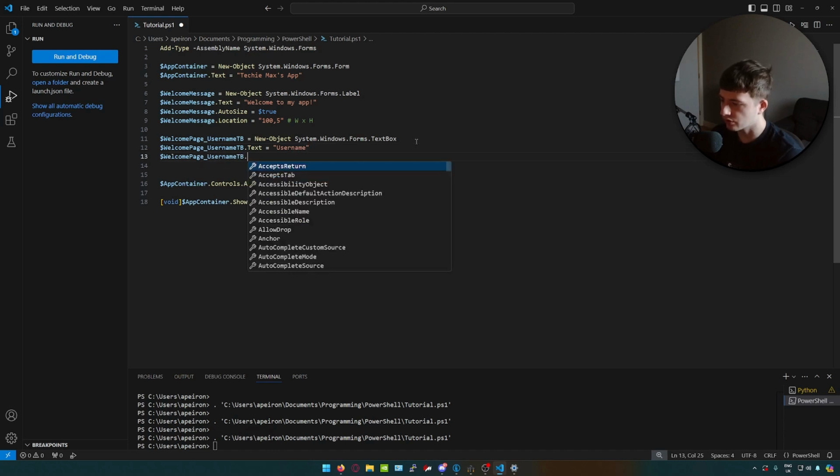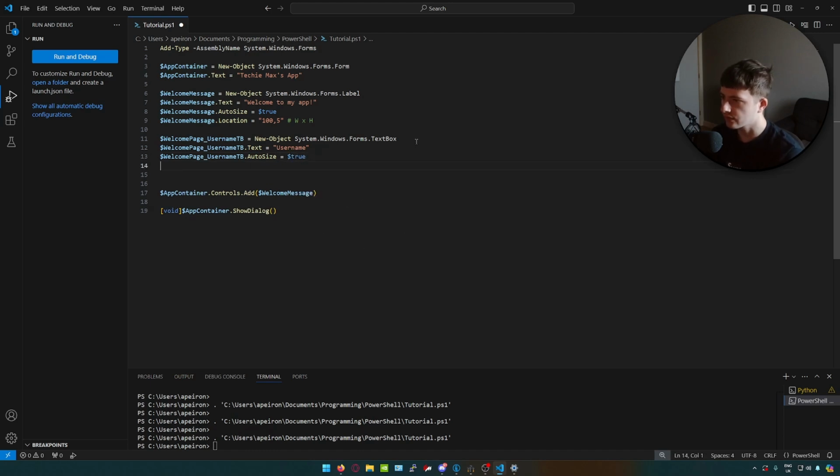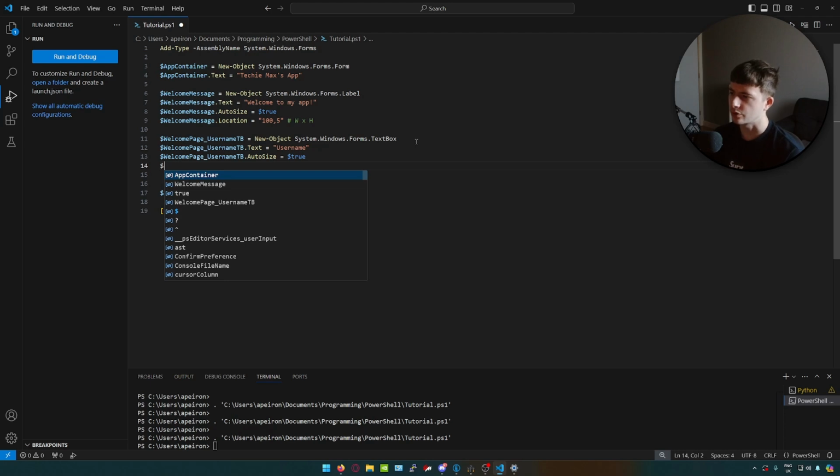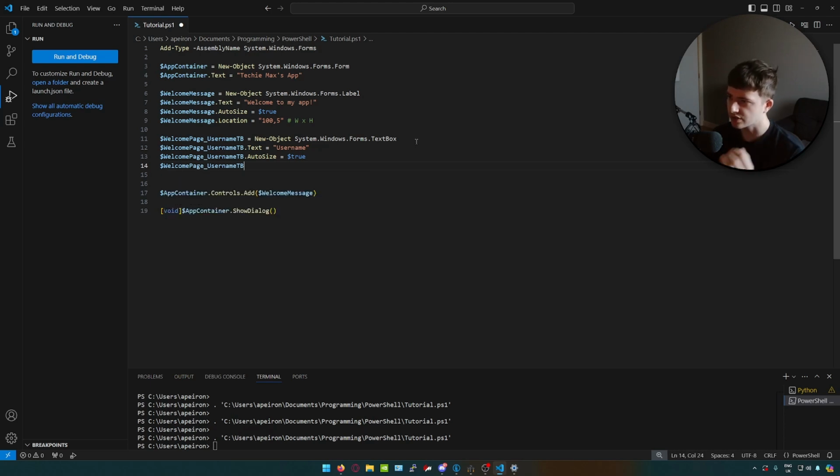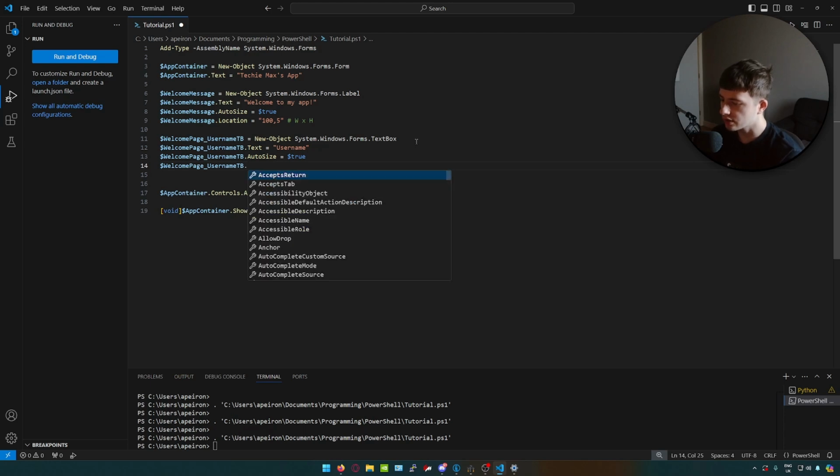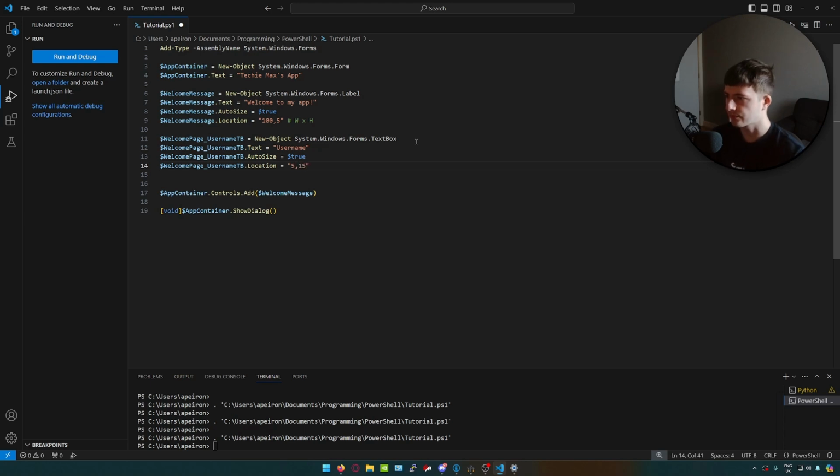We're going to make sure it auto sizes, so we're going to set that to true. And what else should we do? I think we should move it down just a little bit as well. So for moving objects, location equals, let's put it 5 across and 15 down.